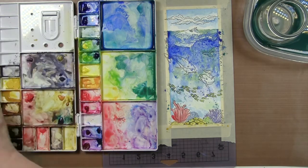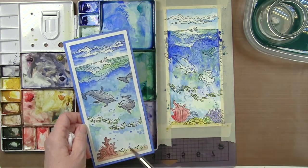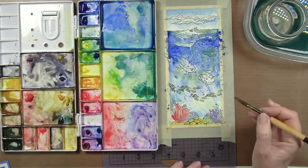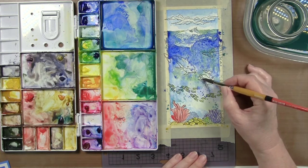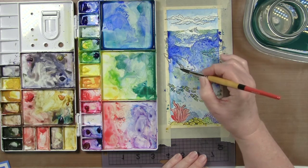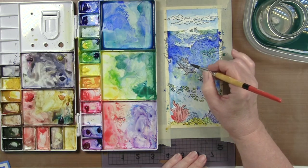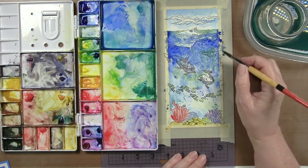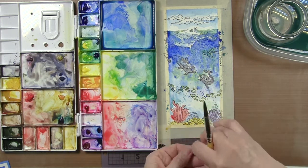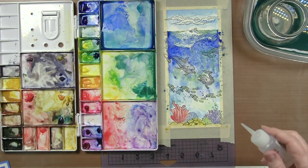And then on the dolphins, I used some nice grays, and I intentionally kind of did some little crisscross lines as though the light coming through the water would kind of give a dappled look to the surface of the dolphin's skin. So let's just add a bit of blue-gray here. And I might wait till this was drier, but let's add a bit here. Some of this painting over the top is going to disturb the blues still drying underneath. And this one is sort of disappearing into the waterway. We'll leave it light around the eye.